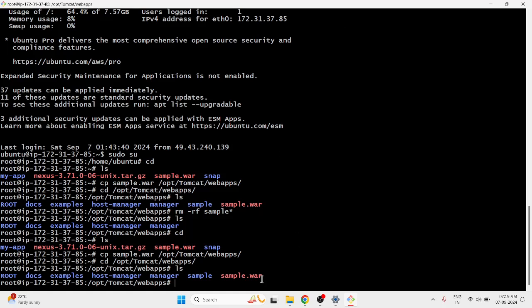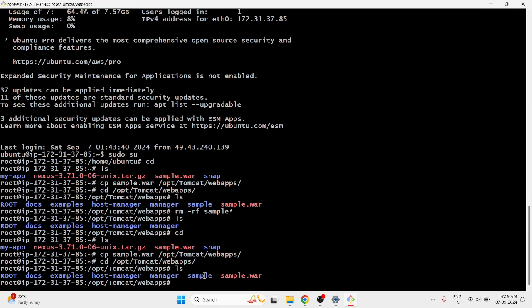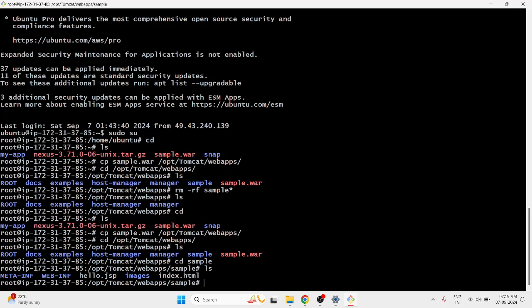See, I just deployed this war file. What Tomcat will usually do is automatically extract this war file, this artifact. Whatever code is inside, it will automatically extract. So that's why this directory came. It was not there here if you observe. It automatically extracts. In this, what is there? The code, the Java code, whatever we built. These are all the files.